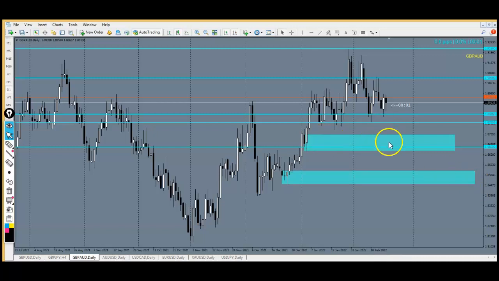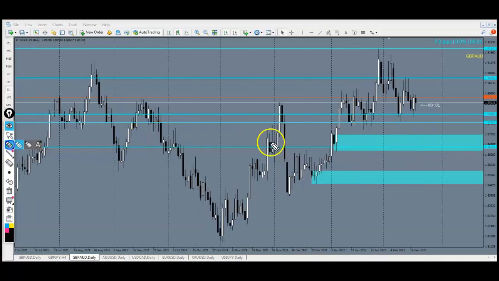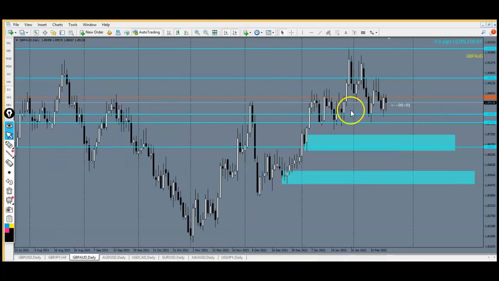There's a demand zone right here. There's another one at the lower end right here. So if price does manage to come here, we'll be looking for it to come in here and then go up, or it may decide to come in here and then go up, or in the alternative, we can look for a trend and see if price would do the same thing as we looked at on the pound USD and the pound yen. We'll be looking for supply zones where we'll sell to these levels and then buy at these levels. We'll sell at these levels here to this level here and continue that way.